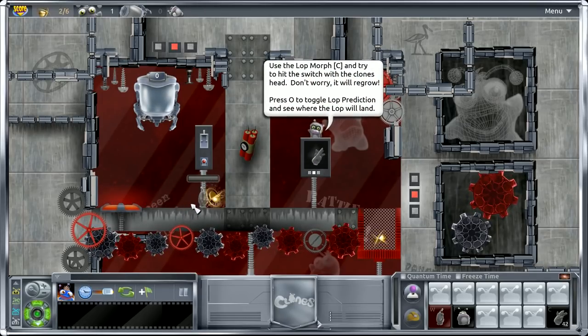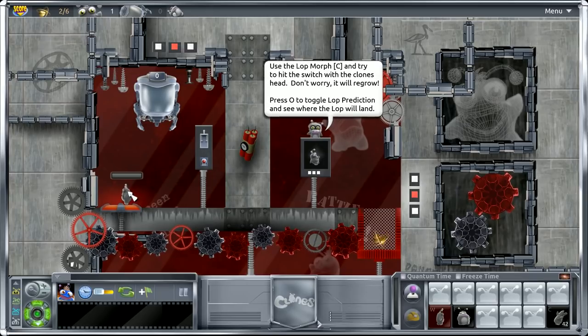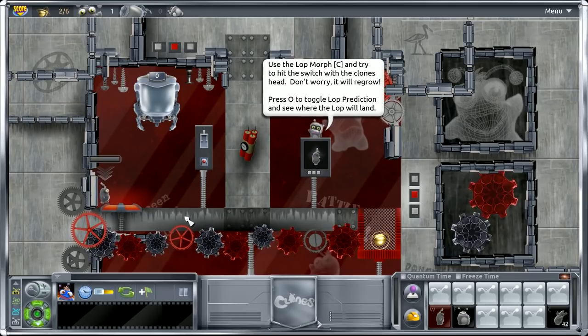So let's just let this guy run through and pick up these little things here a minute. And then if we switch him around. So we've got to remember to use the floaty thing.